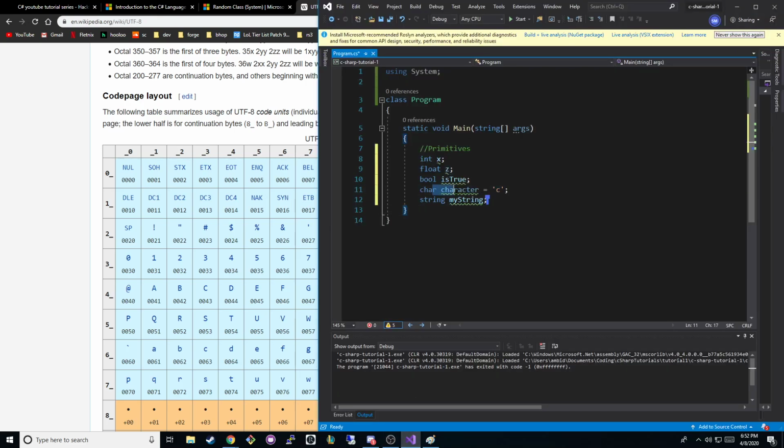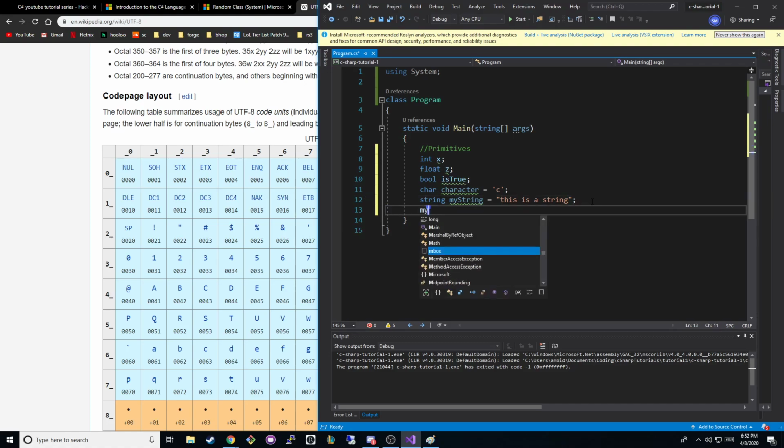So in this case, my character is C. And you know it's a character if it has single quotes, right? A string is just a string of characters, or multiple characters, right? So we could say this is a string. If we wanted to break this out into characters, if we say my string at 0, I don't know if this is going too far, we're not going to cover arrays quite yet.